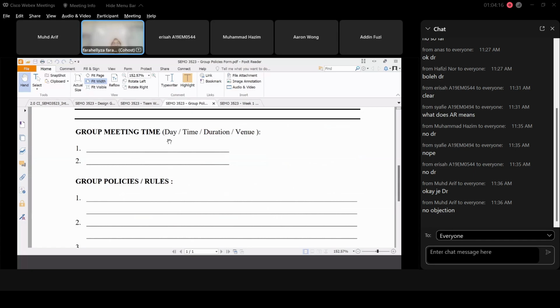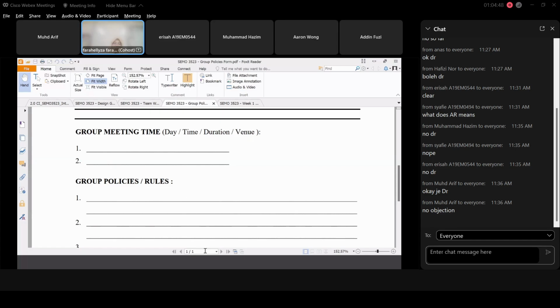Please find one day, what time, and the duration, maybe 1 hour or 2 hours is enough. The venue now should be online, but if you are in UTM, maybe you can plan a face-to-face meeting. It doesn't matter. But you need to have this one or two group meeting times every week. And for every meeting, you have to prepare the minutes of meeting.